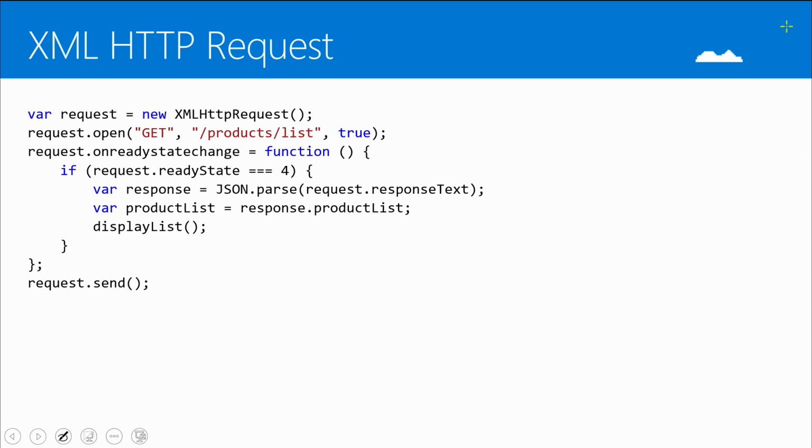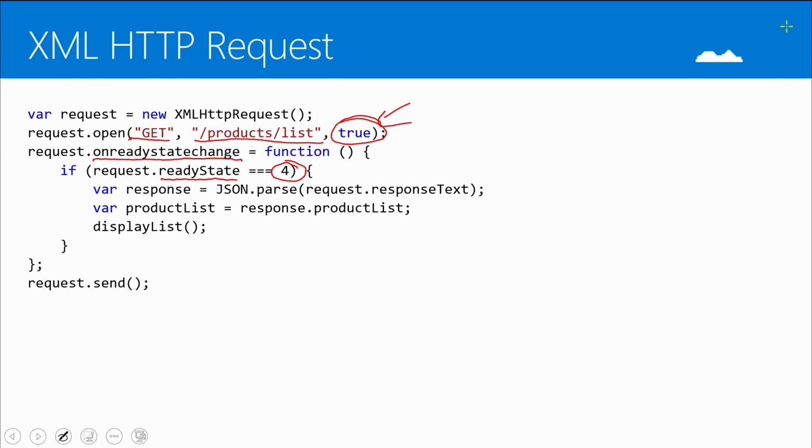And so what you'll notice is that we can open up the connection, just like you see there, indicate the HTTP verb that we want to use, indicate the location that we want to go to, and indicate whether or not we want this to be an asynchronous call, which, by the way, is the default. And then we can say, all right, when the state changes, we want to go in and take a look. And the main state value that we're going to be looking for is 4, which indicates, hey, we've got data and everything was downloaded.